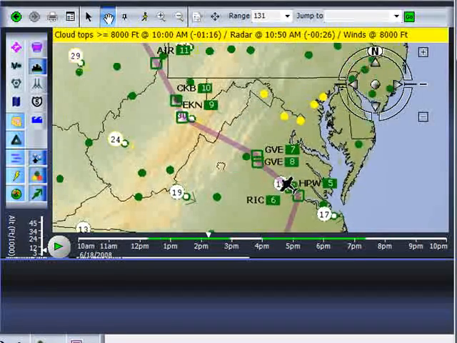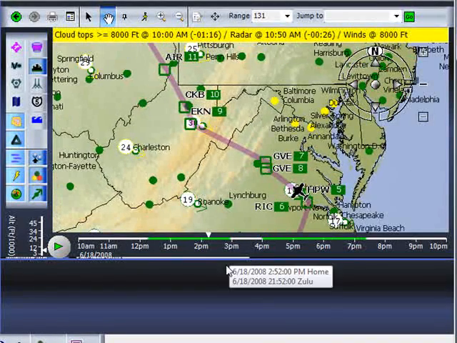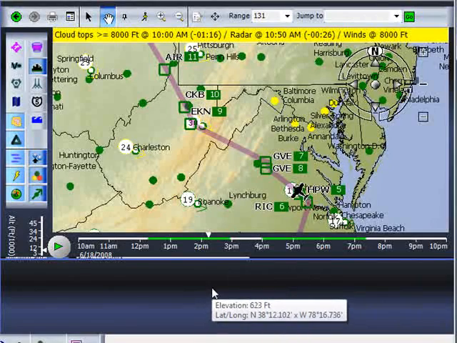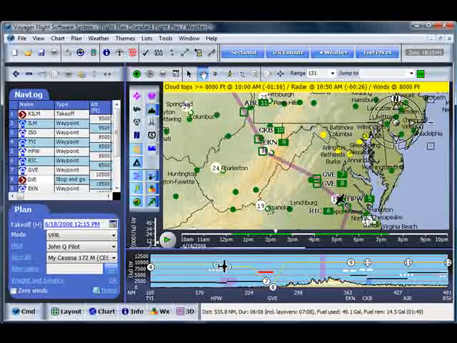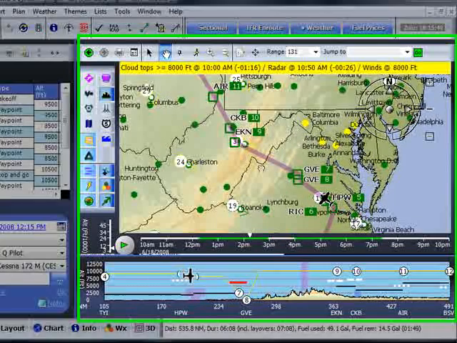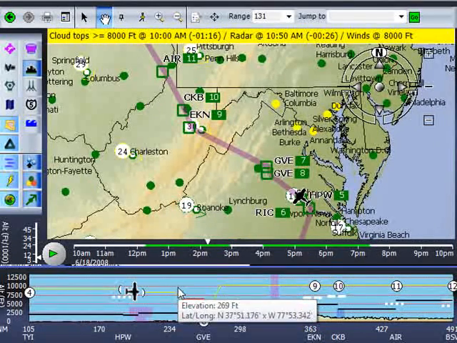I can move the chart a little bit, and I want to see what the weather is going to be like. Notice, by the way, the profile view temporarily blanked out. The reason it does that is it's recomputing to make the bottom view match what you see on the top. On the top, we're looking at a small section of the flight plan. It zooms into that same section on the flight plan down here on the profile view.